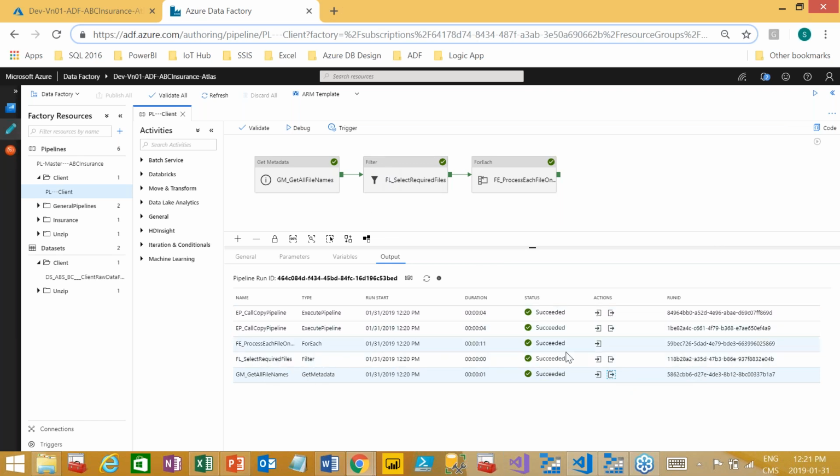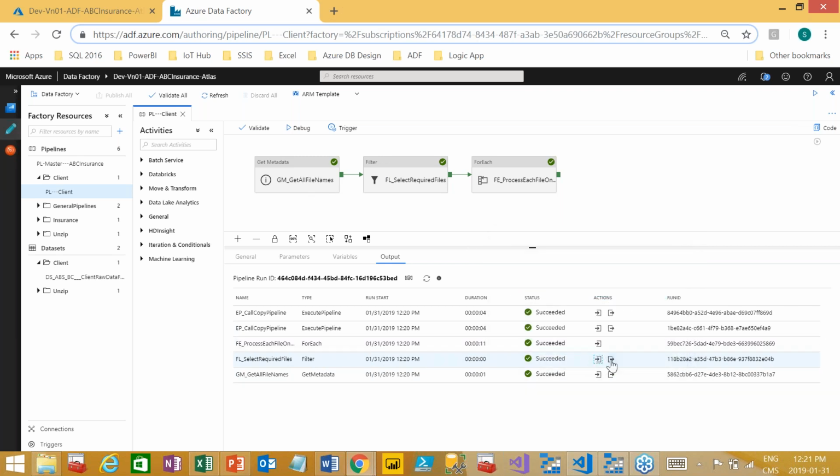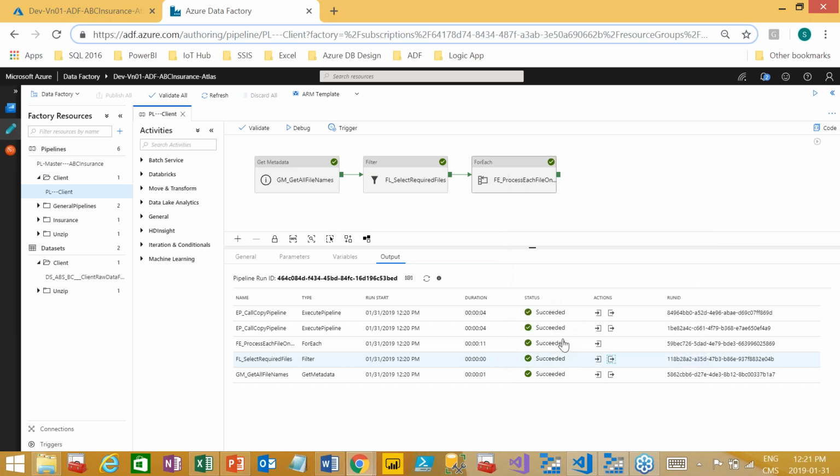The next step is the filter. So what did the filter get? It got the object. If you look at this name, the children of this object. What did it do? Or what was the output of it? It processed three files, but the outcome was 2. So 01, 02. The README file was filtered out. So that's very good. And finally, it went to the loop. And so I created a loop that is doing something. So let's see what it is doing.